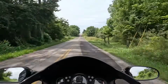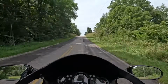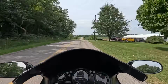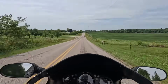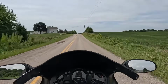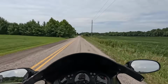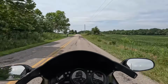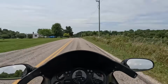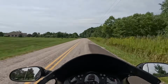This motorcycle was only to be dethroned itself by the venerable Suzuki Hayabusa 1300. The name Hayabusa means, you guessed it, peregrine falcon. This one is the Blackbird. Very nice stroll from Suzuki. We'll talk later in the video about why I think this is a superior motorcycle. So, ride it and enjoy it.